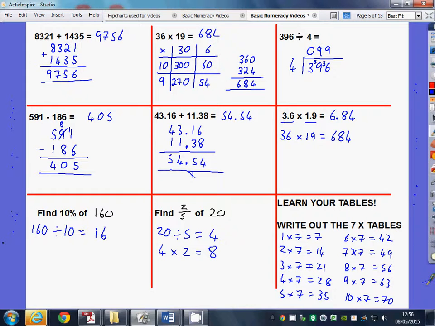Hopefully you remembered some of the things we talked about in the first time when we did this. Hopefully you could see a slight improvement on before. I don't expect to see a major improvement, but a slight improvement on the first time. And if you come back tomorrow, try the next lot, hopefully you'll notice an improvement again.